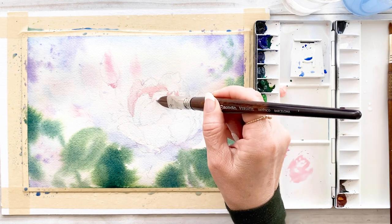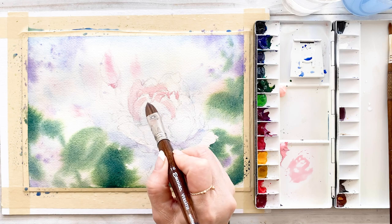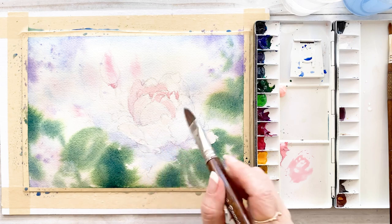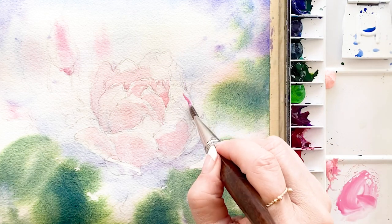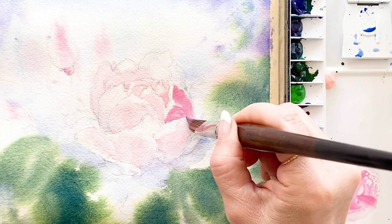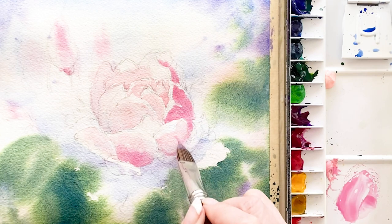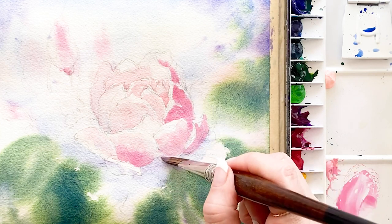This England rose flower is very beautiful and gorgeous, but the petals are very complicated. Many people want to paint this rose — it's a little bit hard, I know. Today I'm using both wet-on-wet and wet-on-dry techniques. I'm going to draw the flowers in detail. Now I'm applying brilliant pink color on the flower area.